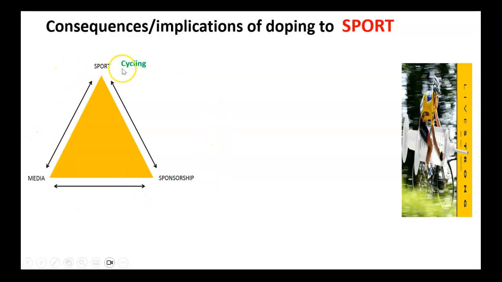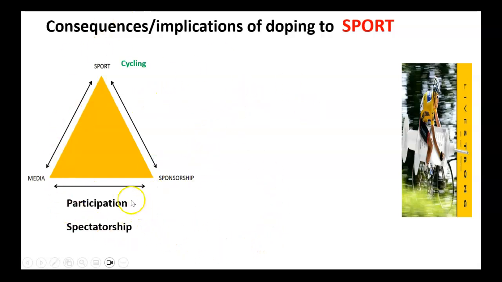And as a result of this, there will be a decrease in the participation of people at the grassroots level in cycling. And then finally, this might lead to this idea that fewer people watch or spectate cycling. So if I flip this over to here, what are we looking at next?